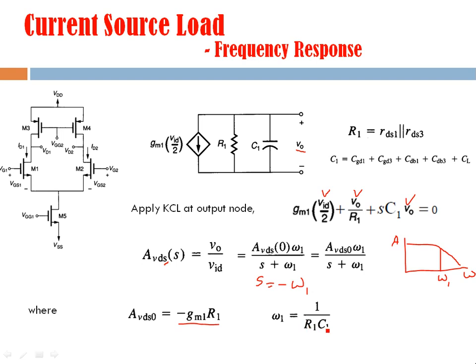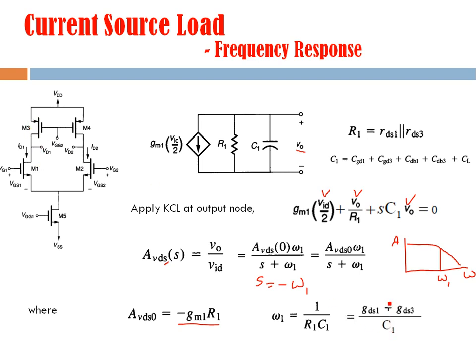Right, now here this 3 decibel frequency is given in terms of the net resistance between the output terminal and ground, and the net capacitance between the output terminal and ground. Sometimes it is preferred to use conductances instead of resistances. So if we prefer conductances, then instead of writing net resistance, we have to write net conductance between the output terminal and ground, and net conductance is the inverse of this resistance. So net conductance is given by this. We have to add the output conductance of this device plus the output conductance of this device.